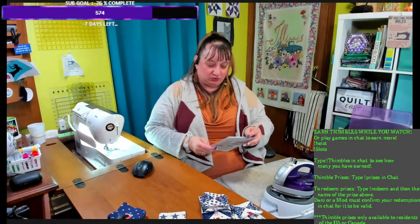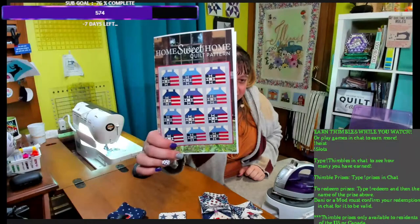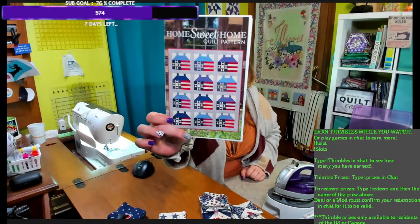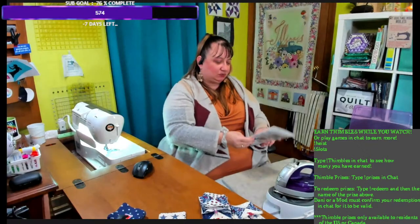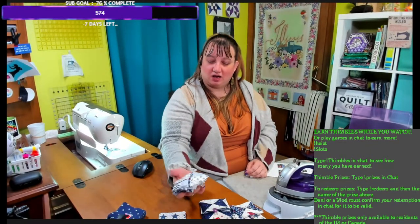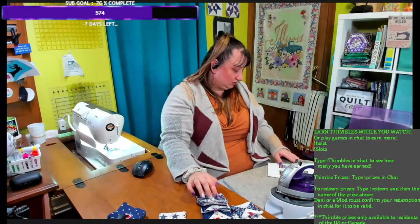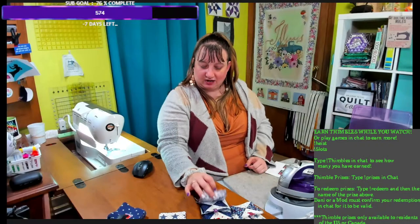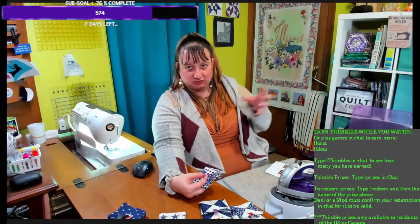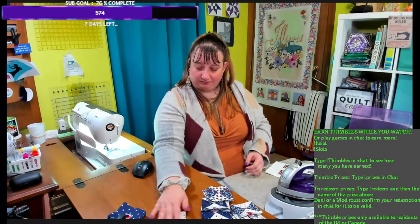We are going to be working on the stars for our houses. I showed you guys this project before. This is the pattern that we're working on, and we're going to be working on these little stars here. After our last session, I went ahead and trimmed up all of our hourglass blocks to the finished size that we needed. Then I bundled them up by type because we need to keep the types together to make this pattern look right. So I needed to keep all of these same ones together.